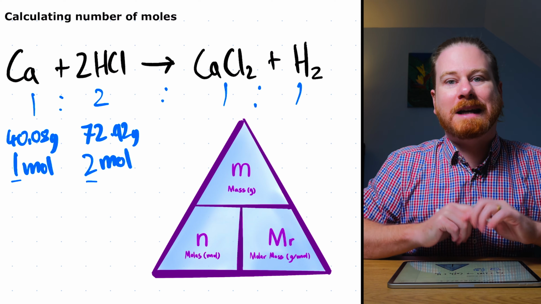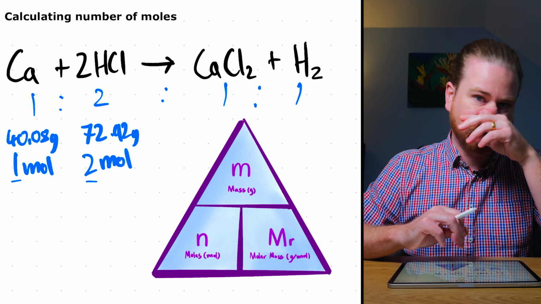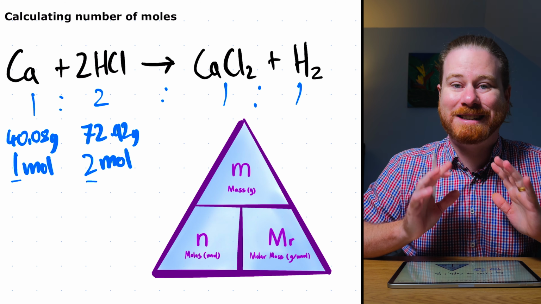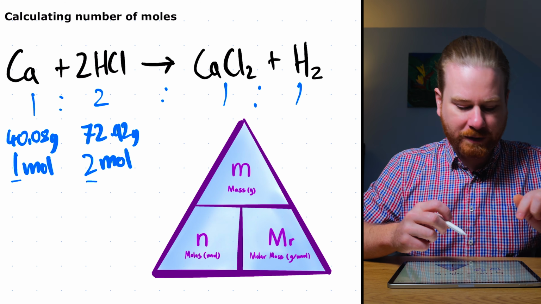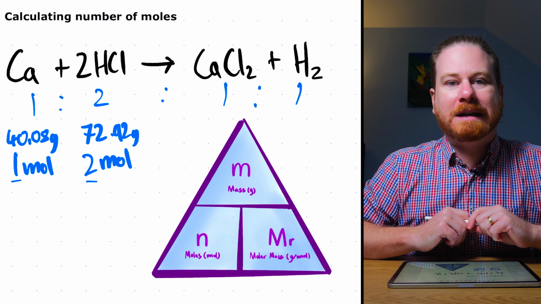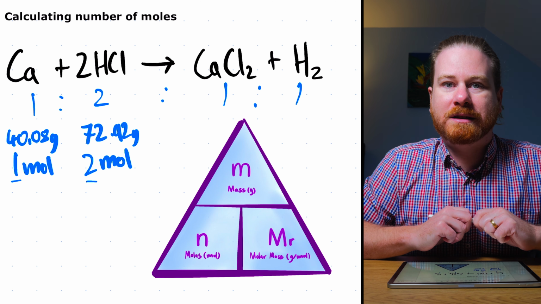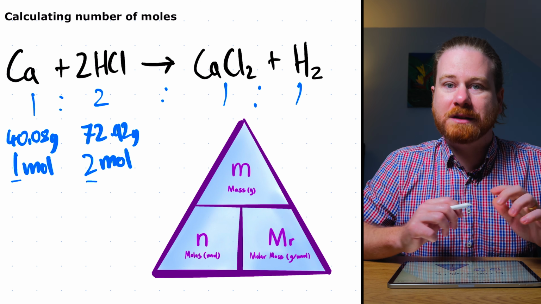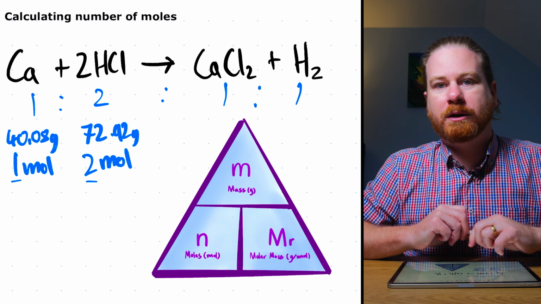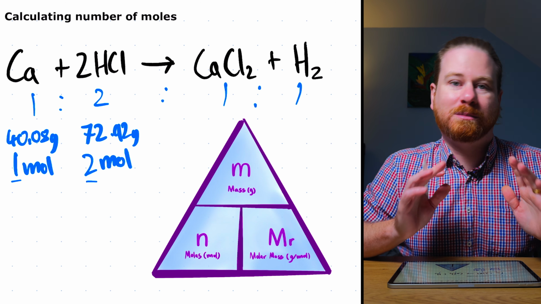And if we put that in a litre of water to give us our solution, they are going to react together. We're going to go through solutions in more detail in a future video, but we're going to be focusing on solids today. So we know that if we have these 2 masses and put them together, the reaction is going to work. However, in reality, when you get a couple of pieces of calcium and put them on the balance, the mass is going to be much less than 40.08 grams. And the chances of it being exactly 40.08 grams is pretty much 0.